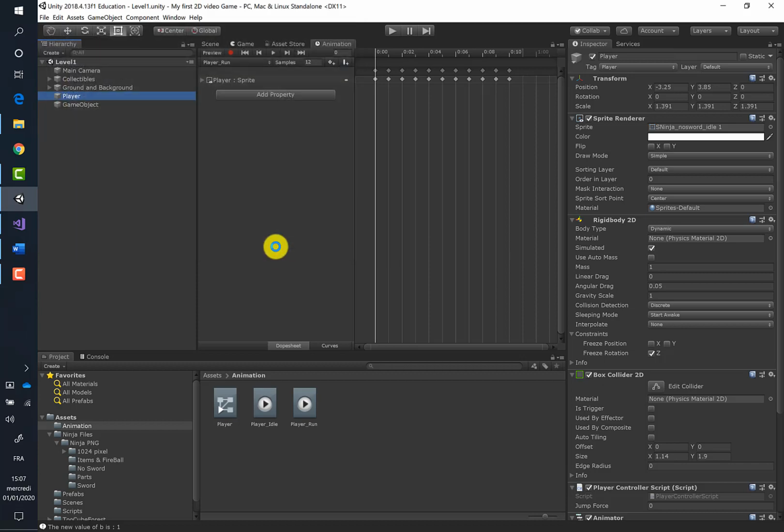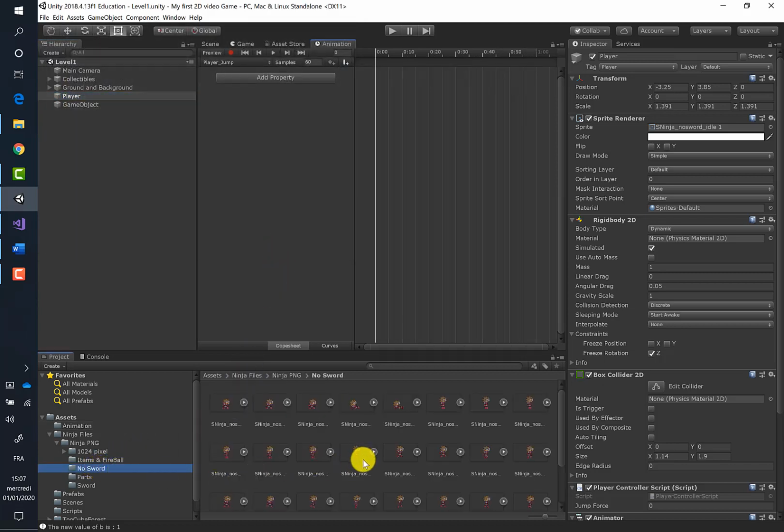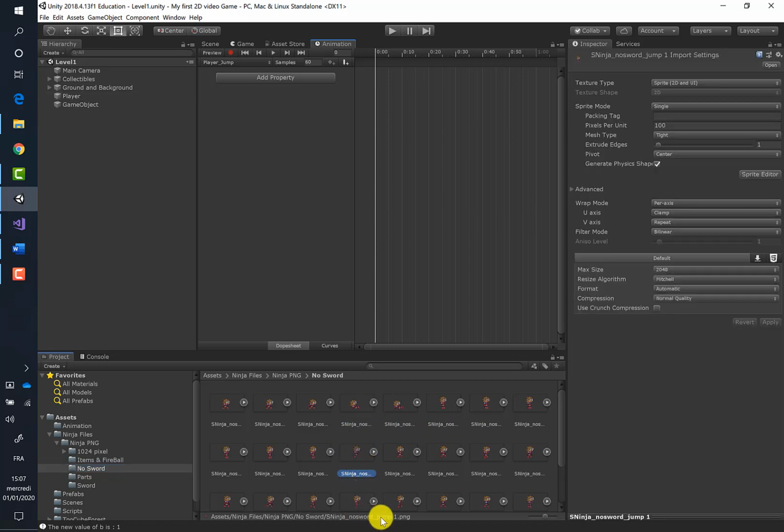So save it, and we have to return to the no sort folder and take all the relevant sprites. So it looks like this one is the jump one sprite, and the last one seems to be, I don't know, this one is run one, it is this three one.